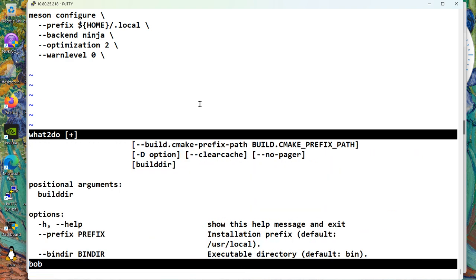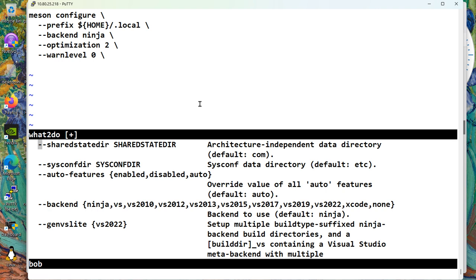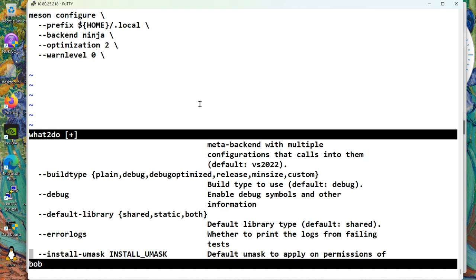Okay. And let's take a look at these options down here. And it says the default is Ninja for the back end. But we specified it explicitly just sort of to remind us in 2 or 3 years from now. Build type. Oh, we probably need that. We want a release build. A release build means that leave the debugging stuff out. And they tell you the default is debug, which will be just giant.